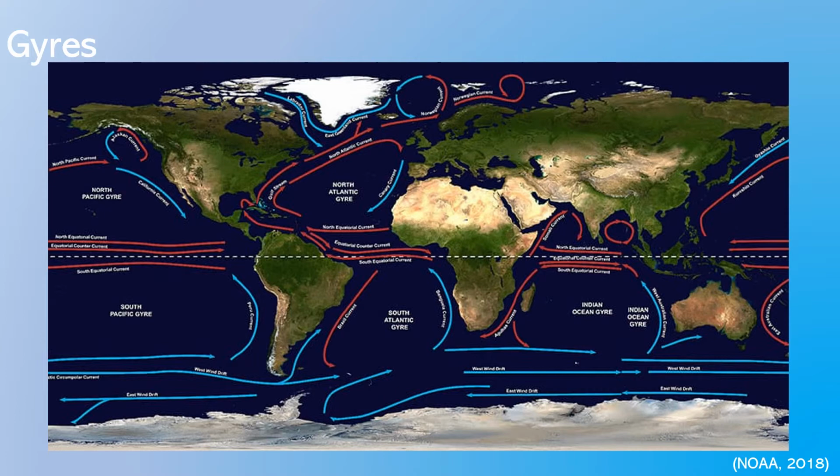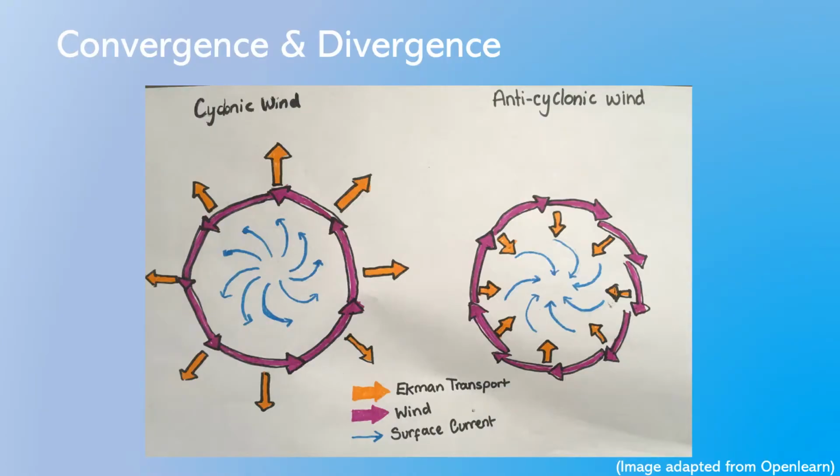Land masses interact and lead to the refraction and diffraction of surface currents, resulting in the gyres. In the northern hemisphere, a clockwise circulation is described as anticyclonic, and in the southern hemisphere, circulations are anticlockwise and referred to as cyclonic. Cyclonic winds generate surface divergence, creating upwelling areas because Ekman's drift pushes water away from the center, creating a low pressure gradient. Water rises from the depths to fill the gap. The opposite happens in the southern hemisphere.